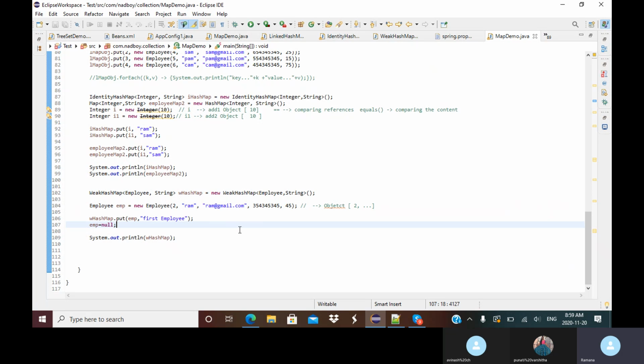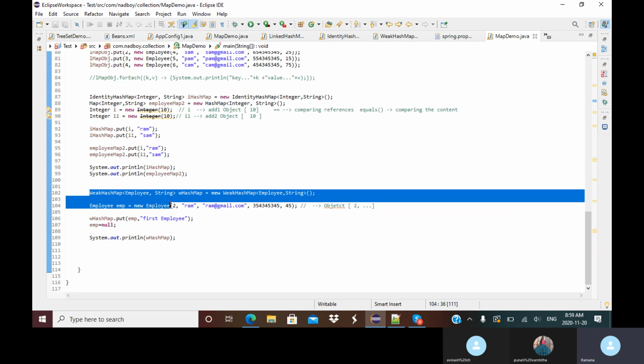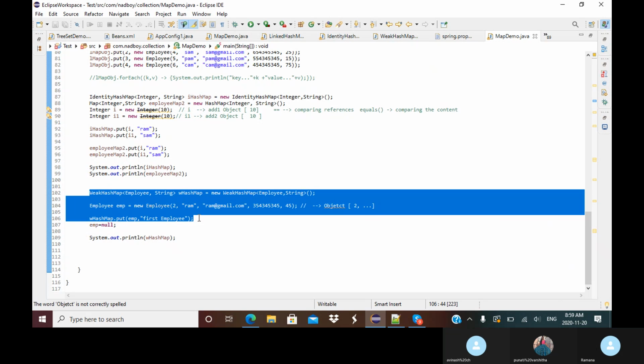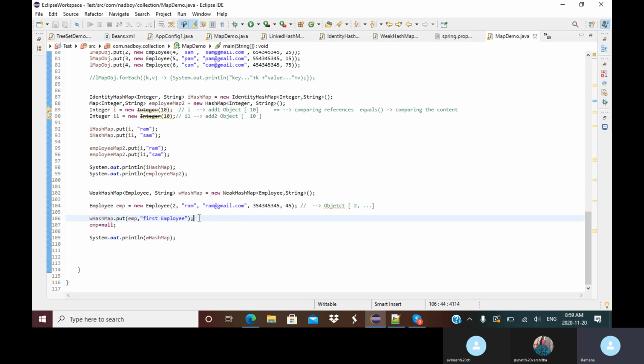That is not the case with the WeakHashMap. After adding a key value pair, if that key or value is eligible for garbage collection, then we cannot use that object from the WeakHashMap. That is the only difference. I hope you understand that. Other than that, the way you keep objects or iterate, everything is the same.